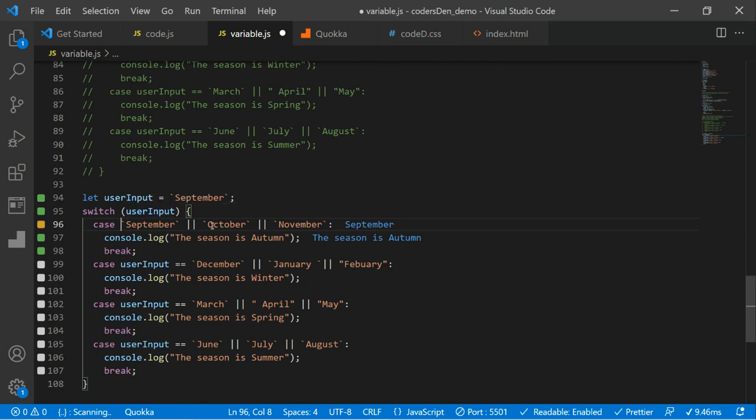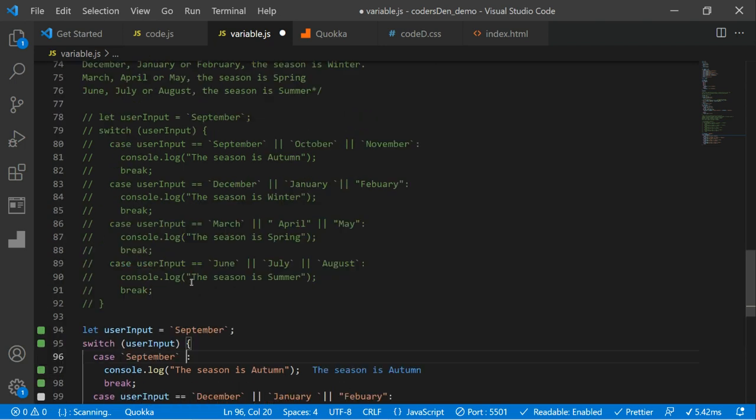For example, now if we have September, well, that would be as if you are doing what they call comparison.